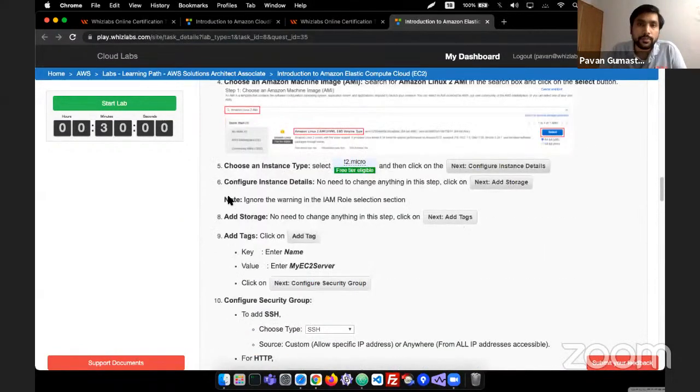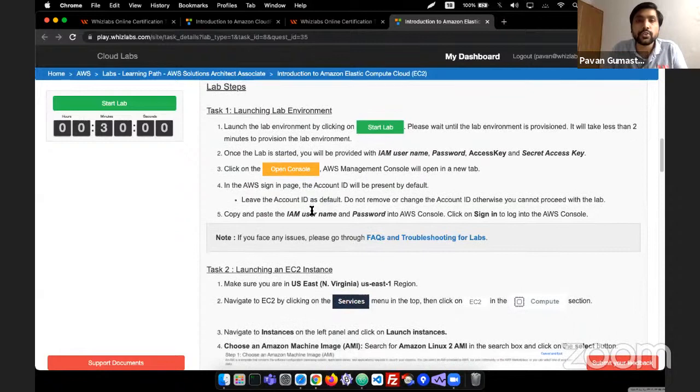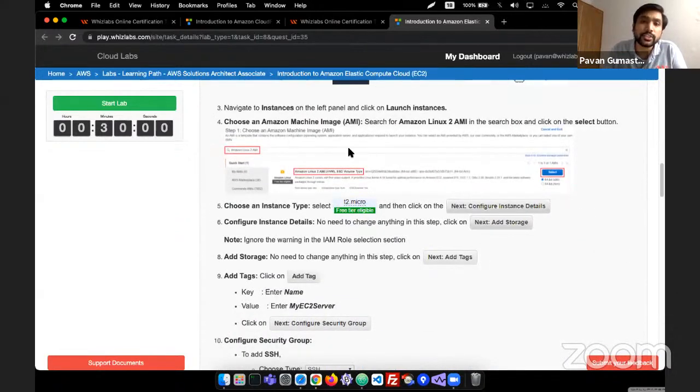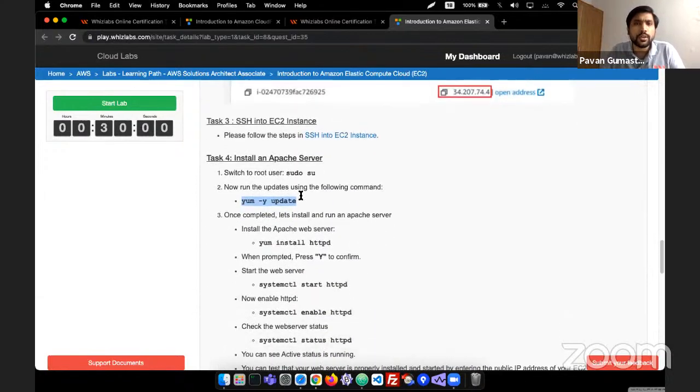One more thing which I want to mention here is that, as you know, AWS does change their UI. You might also have noticed they change their UI many times, and they also update a lot of things, the way they represent these services. We from our Whizlabs team try to keep this updated as much as possible. Whenever there is a change, we immediately make these changes so that the end users who are using these labs will always see the latest screenshots from the AWS console. So that's how our platform is.